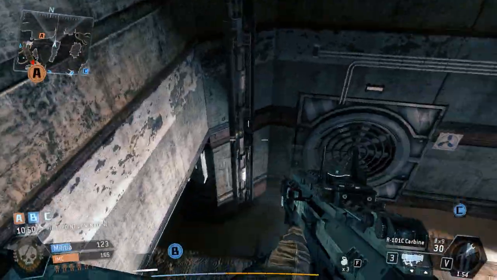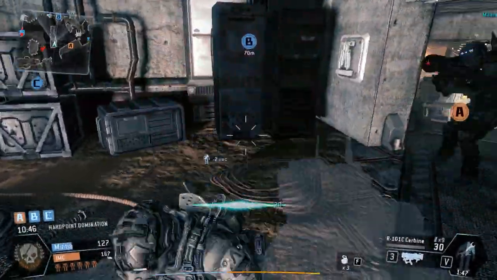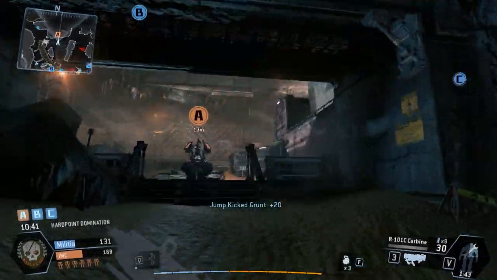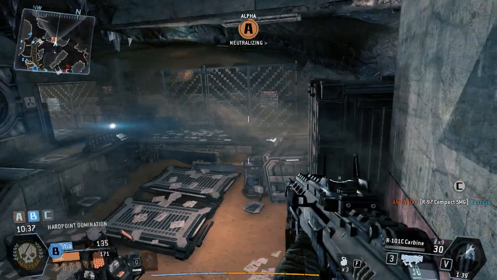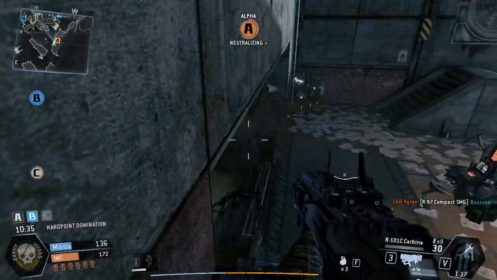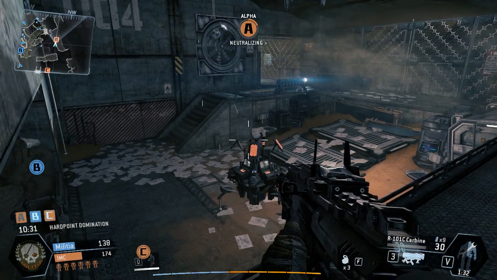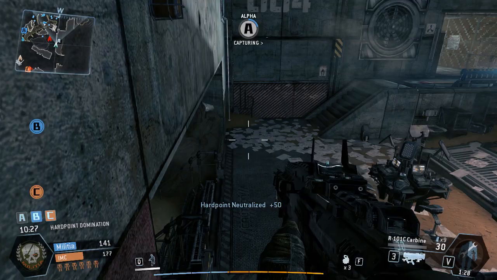Game lives or dies based on that balance. There's a hardpoint in that building dead ahead. Go inside and patch me in. I owe you one. Kick that guy in the face. Charlie is under attack. We just lost Charlie. We have six Titans right now. We have zero. See in the bottom left there.